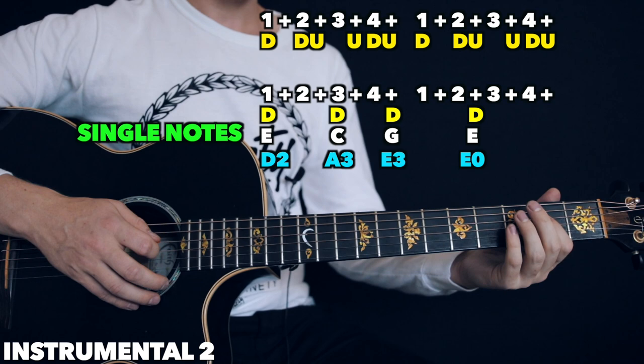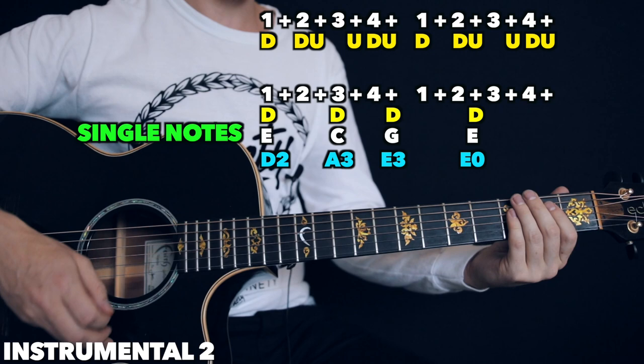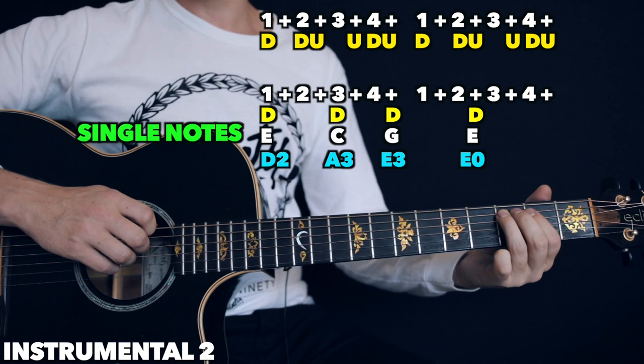I think that's when he's trying the food for the first time, right? So we have two bars of rhythm. One, two, three, four. One, two, three, four. Okay, so for these notes, a little bit tricky because the last two are pushed, but we have E here, second fret on the D string, second finger, then third finger on the A string, third fret. You can have vibrato if you want. And then we push into the note G, third fret on the E string, and then open E.